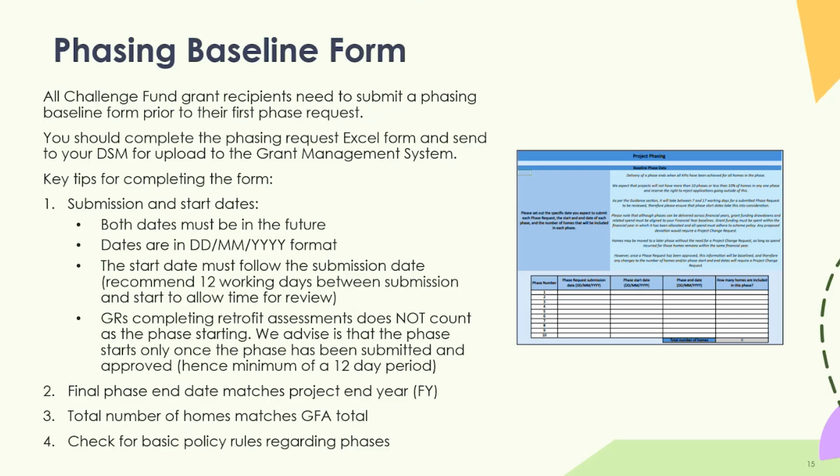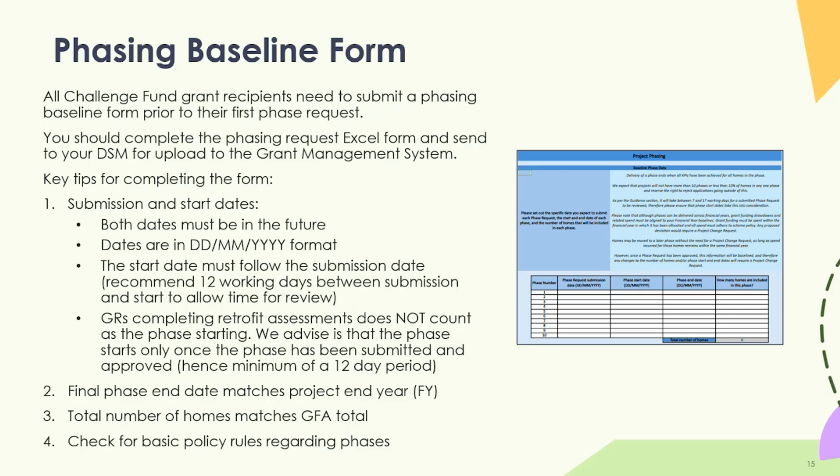There is an expectation, and it's within the guidance, that you will have a maximum of 10 phases, and phases will be a minimum of 10% of the project. Again, that is an expectation. There is flexibility there. If you wanted to put a slightly smaller phase in because you want to get started more quickly and you've got those retrofit assessments already whilst you collect the others, again, that is possible. Please talk to your DSM and we can look at that. Obviously, we don't expect to see a phase baseline with 100 phases. It would be excessive admin for yourself and everyone else. But a sensible approach.